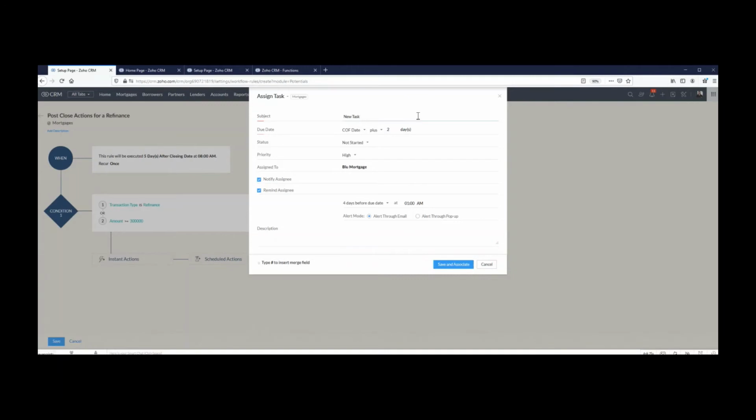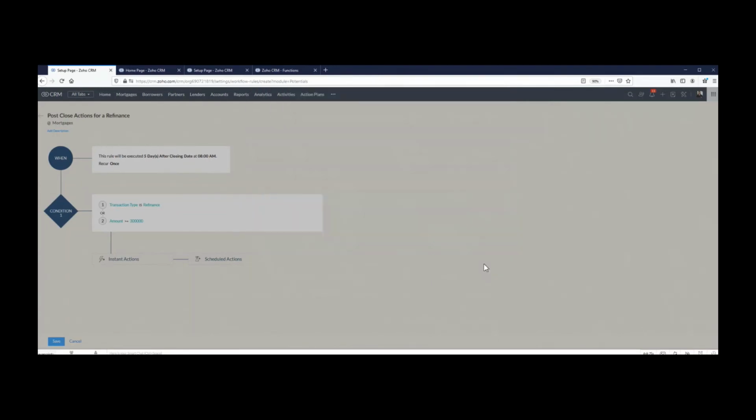One really cool thing that I like too in my tasks, I forgot to mention this up top, this reminded me down here, is I can say new task for, and I can dynamically put in field values based on what's in the mortgage. So I could come in here and type the number sign, hashtag sign for the Instagrammers out there. New task for, and I put that in, and I can start typing. Why don't I say mortgage name, right? So new task for, and then it'll dynamically populate that based on the mortgage name. So that's task.